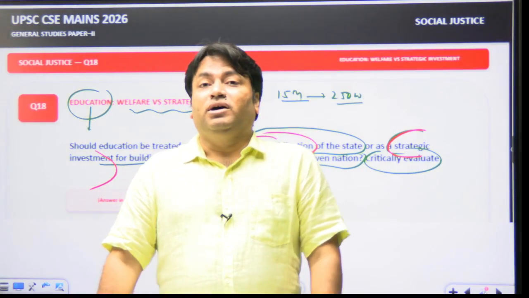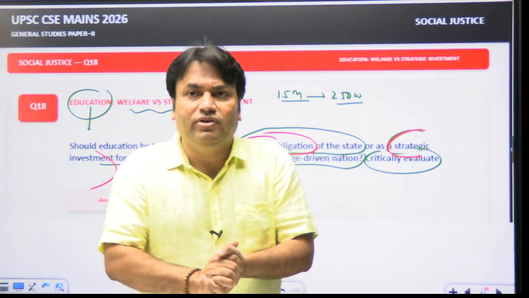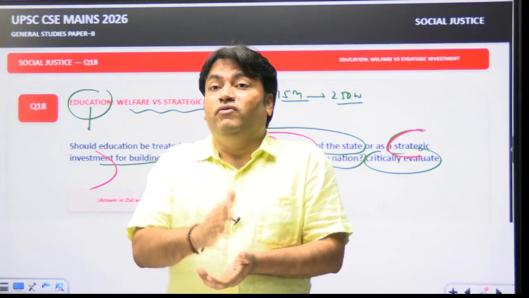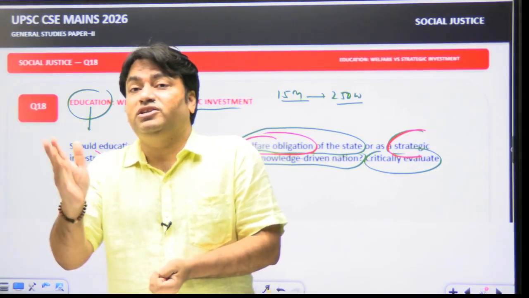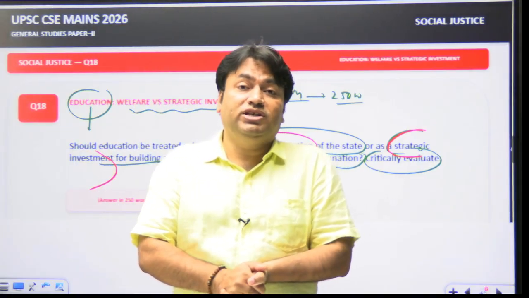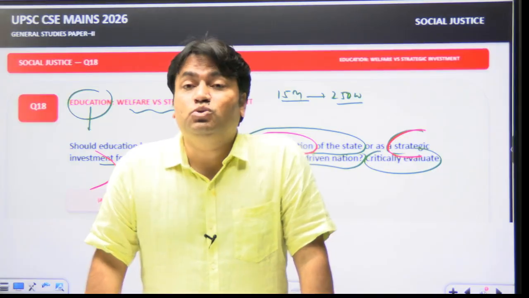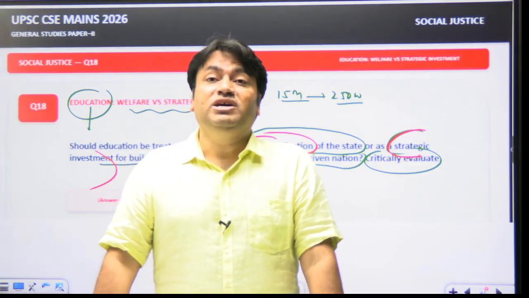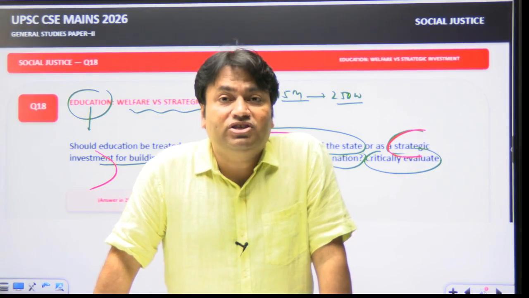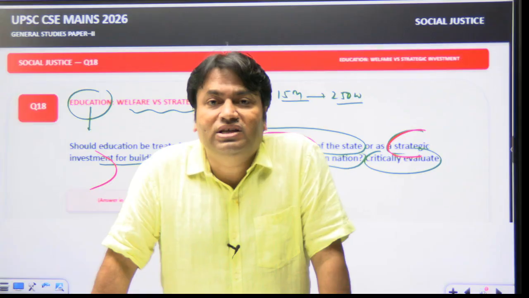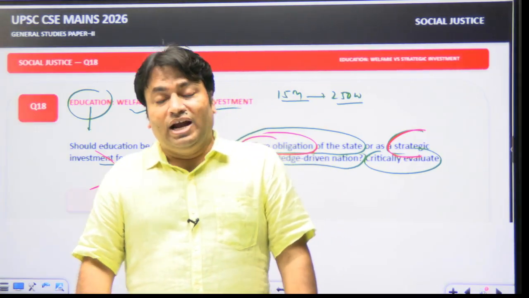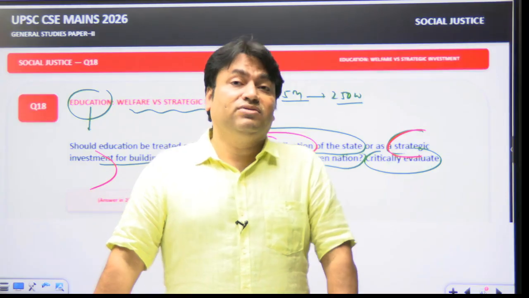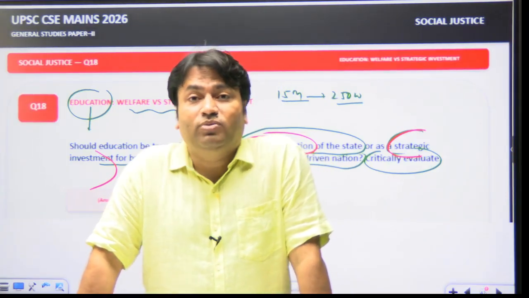Okay, now a contemporary example, some data I am giving you. 2026-27 Union Budget. The Ministry of Education reports an allocation of 1,39,289.48 crores for 2026-27, an 8.27% increase over 2025-26. And the Department of Higher Education allocation increased by 11.28%, which indicates the growing emphasis on higher education, skills, and human capital formation. And this supports the argument that education is increasingly being viewed not merely as a welfare expenditure, but as an investment in human capital and Viksit Bharat.